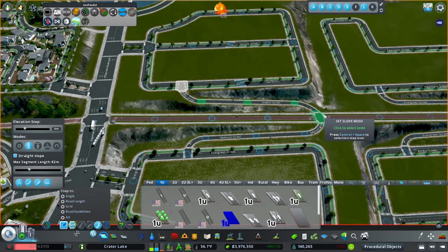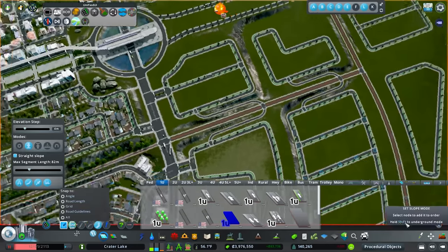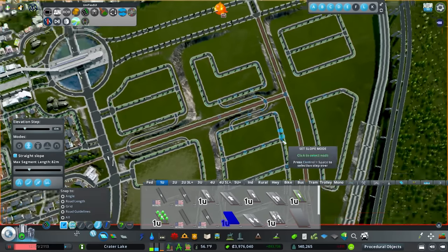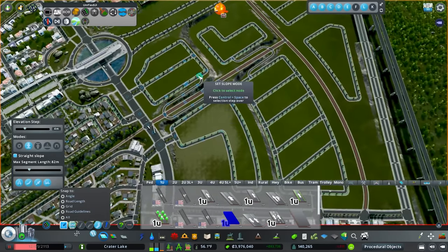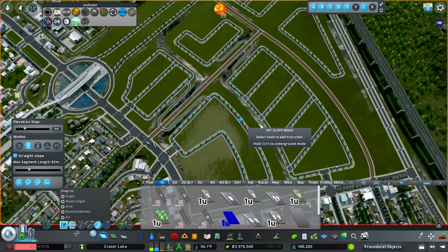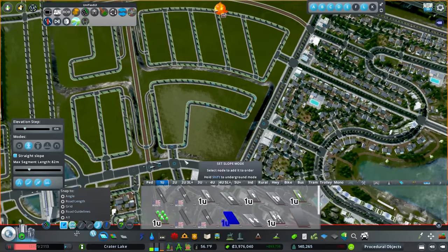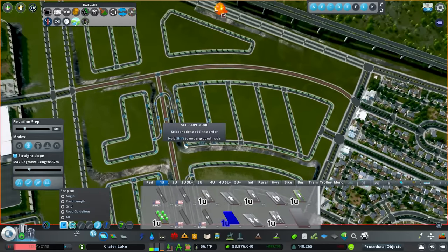And there we go. Let's see how steep that one was, because that was actually 5.3. That is pretty steep. Maybe if we go the opposite direction. So I think I'm going to go ahead and flip this real quick. Yeah, you know what? That looks a lot better. And the slope on it is so much better. So it's 1.8 now, and even on this steeper side, it's only 3 versus that 5. That was just going to be way too much. And so now we have two connections in here, two connections in there.